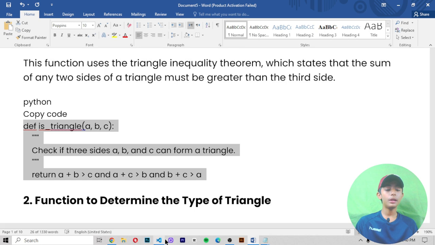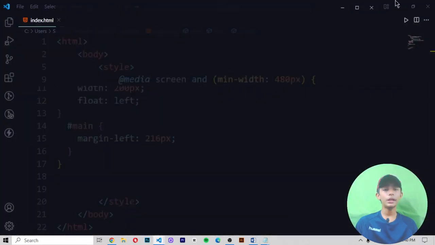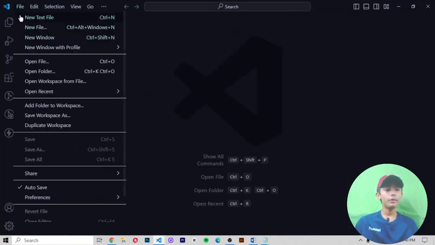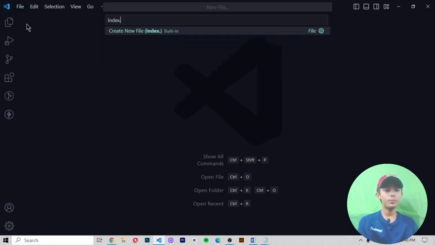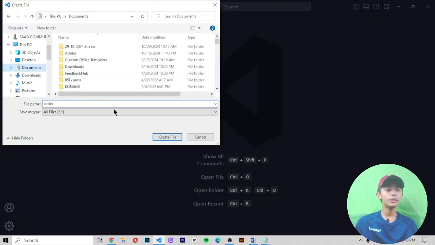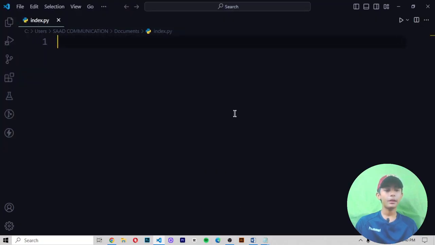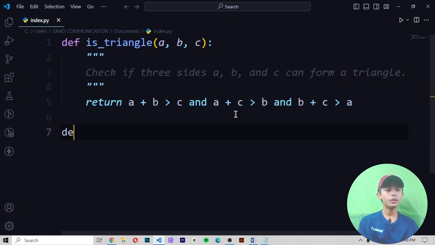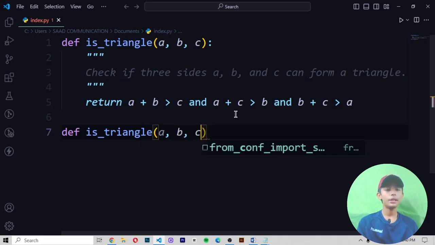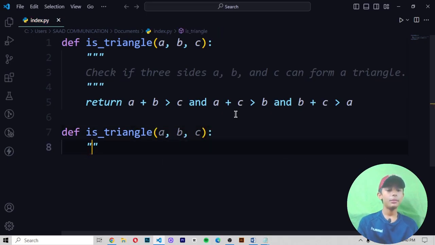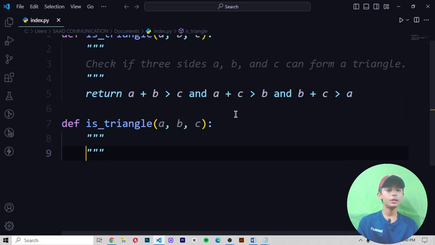Like this code, let me copy it and create a new window, and create a file by the name of index.py, and I'm making this file in my documents. Then I'm writing this code: def is_triangle(a, b, c), then double quotes and enter.